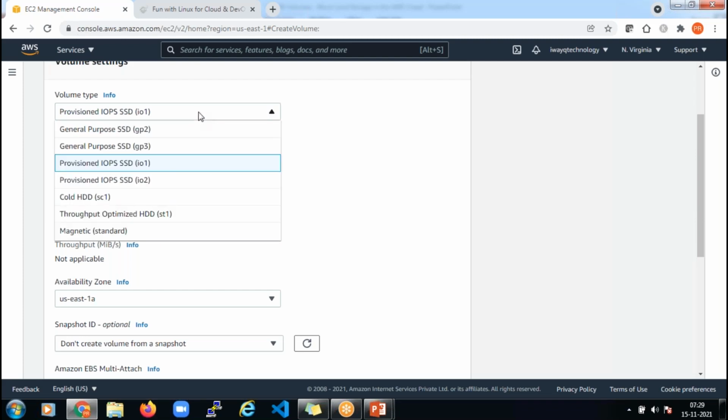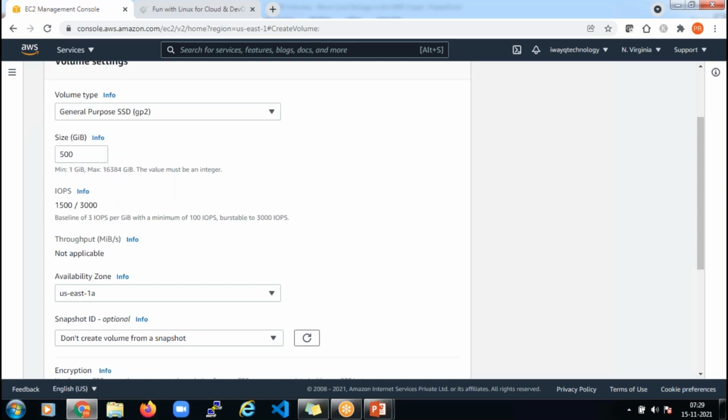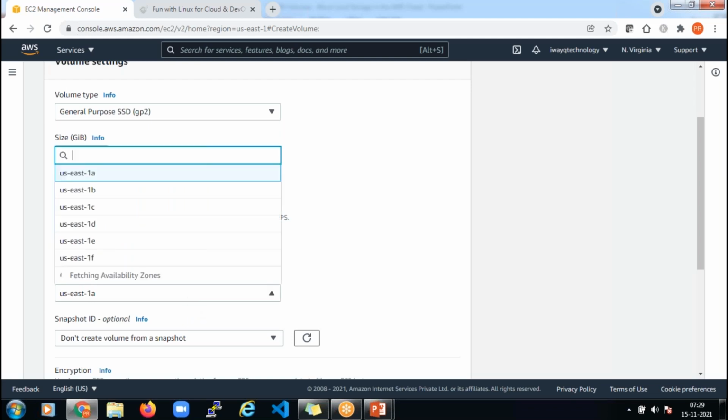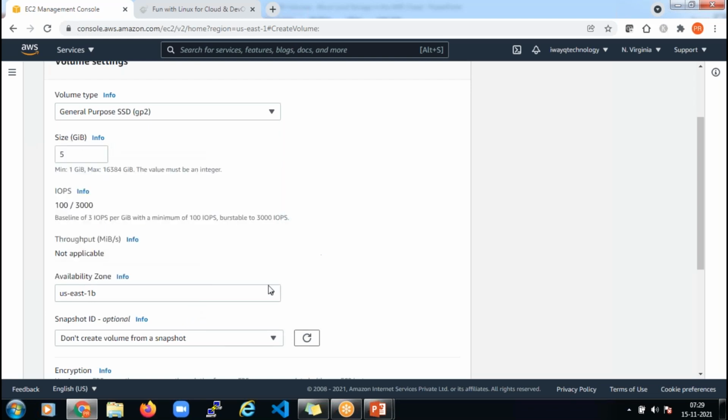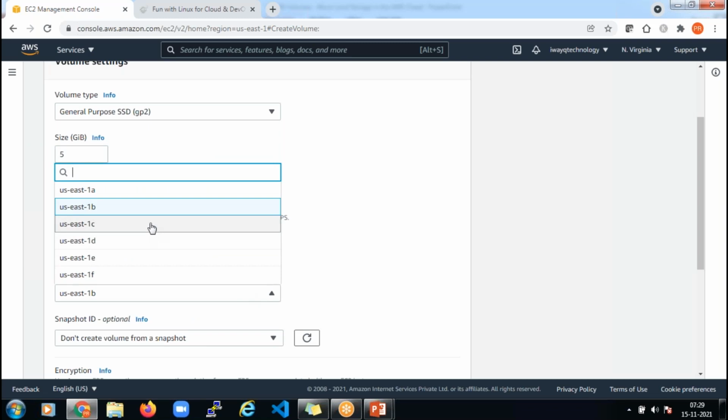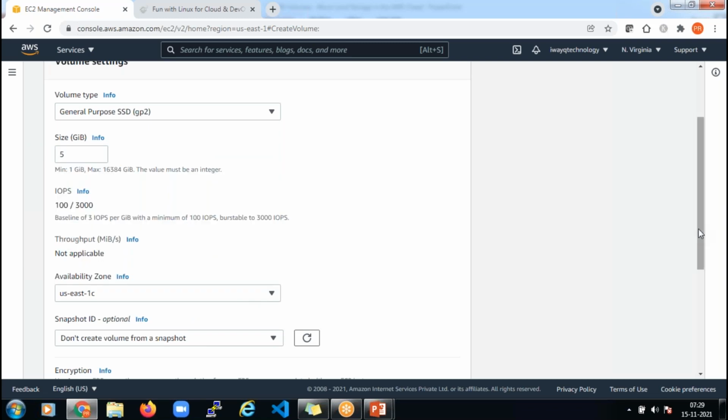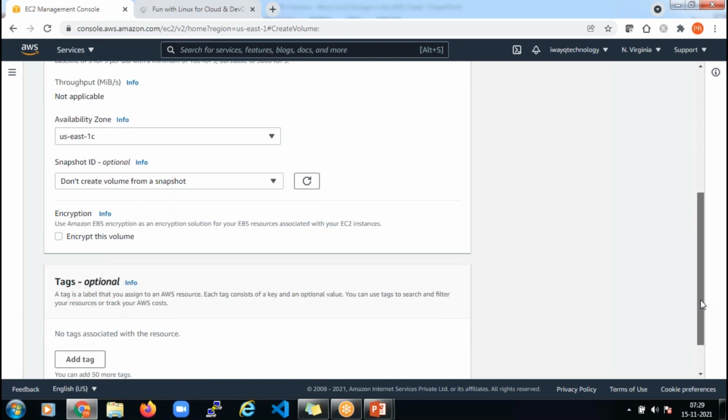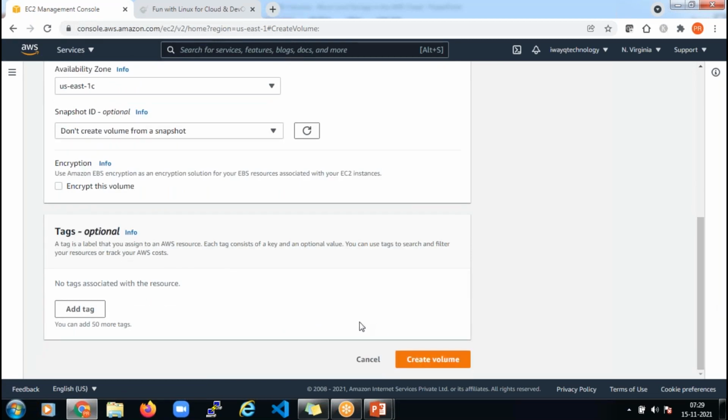Anyway, now only the GP2 is part of the free tier. So I'm going to create only GP2 type and let me specify the capacity. I'll go for 5 GB, right? Now I'm choosing the availability zone, which is 1C, because my instance is deployed into the 1C availability zone. Now let me create a volume.